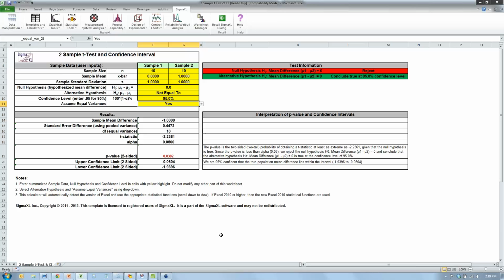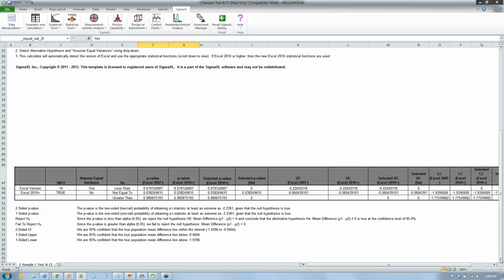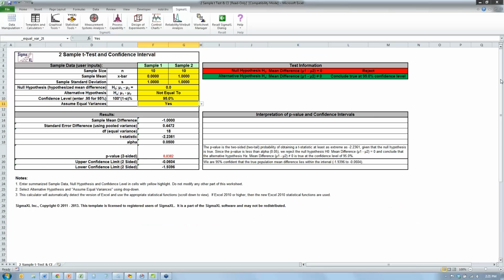There is another thing that I want to mention, that's kind of a technical note. In Excel 2010, Microsoft dramatically improved the quality or the algorithms for the various statistical functions. Now, we could have built these templates based on Excel 2010 and higher, but what we did was we put in a detection of the version of Excel that is being used and then apply the appropriate formulas. So if it's the newer version, we use the newer formulas to get more statistical precision.